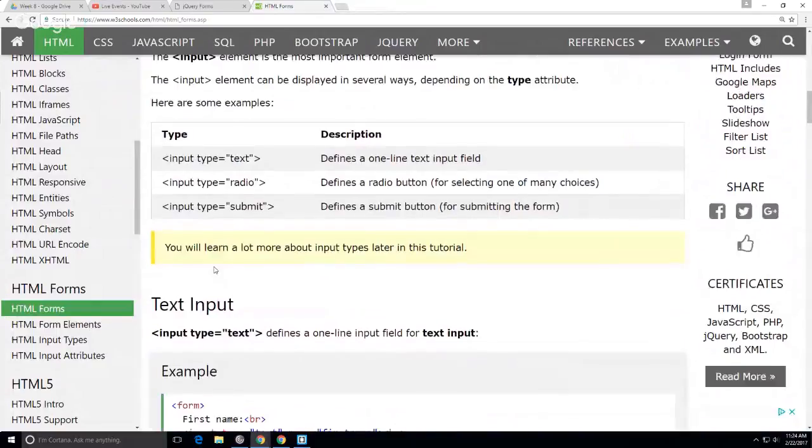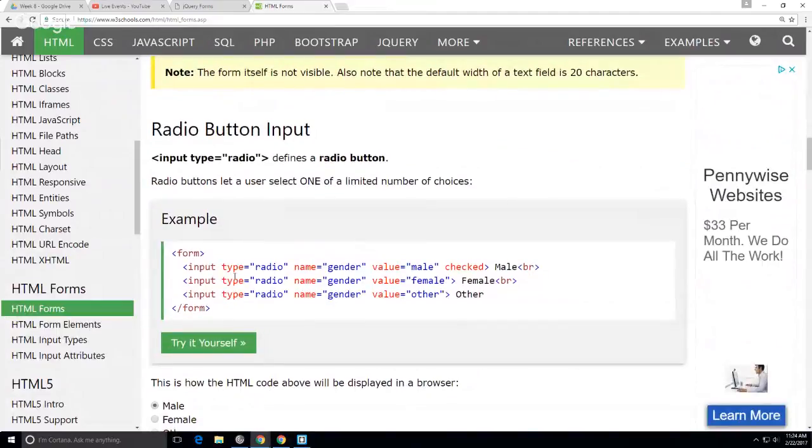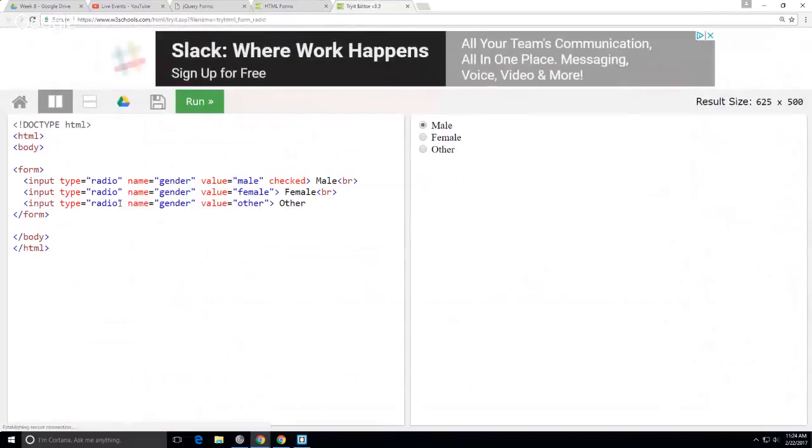And so you can also have another form of control called the radio button. The radio button is the type of control where you select one of the options and you can only select one, right? So now we said what is a form. Now we're talking about the controls that can go inside the form. Only one or many or all. It just depends on what you want to have in the form. With the radio button, you have a name, value, and then you can specify which one is checked by default with a checked attribute.